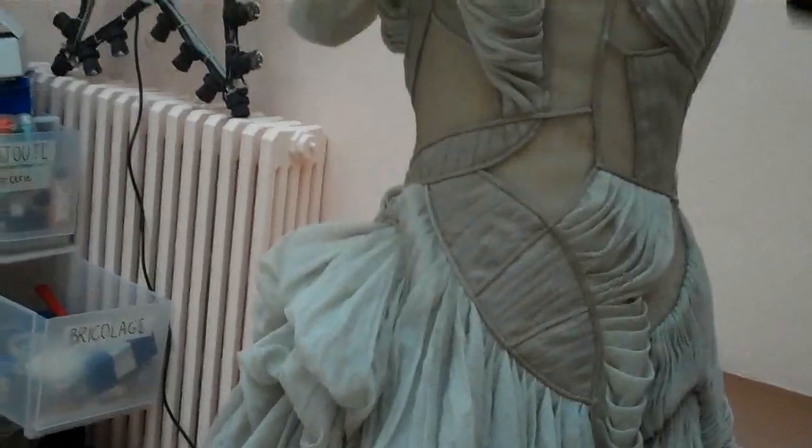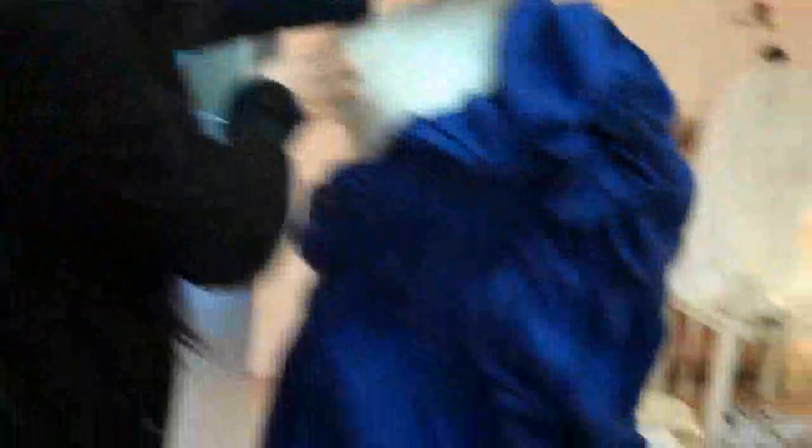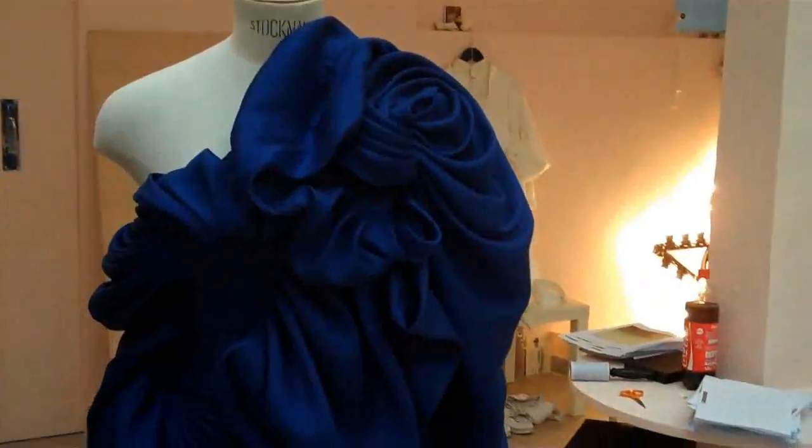Can you show me some of the other pieces too? Of course, so this one there. There is another one right there. Mostly I sculpt directly on top of the mannequin on the body because I need to touch it. I start with a huge piece of fabric and I just start finding accidents and letting it be, trying to find a balance between the sculpted zones and the ones that are left free, so that the two of them create the volume of the piece. You have to see the pieces all in movement so that they really become alive on the body.